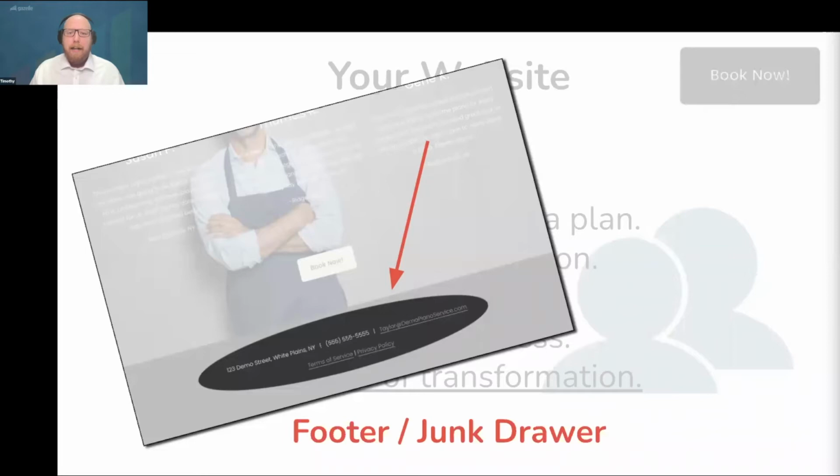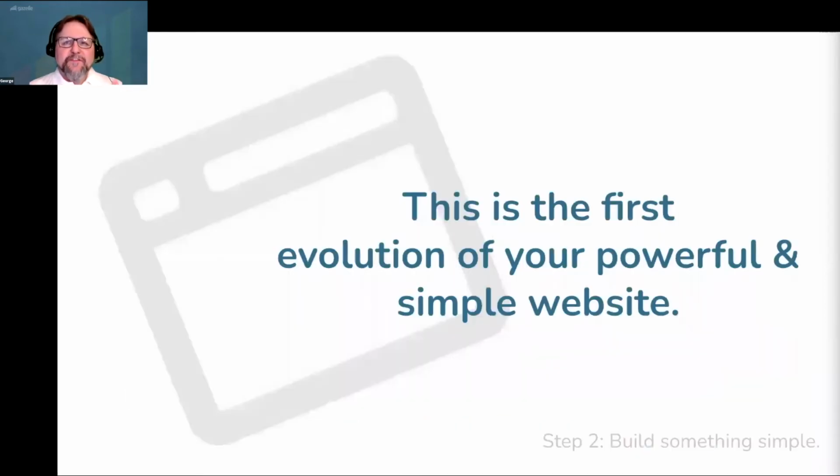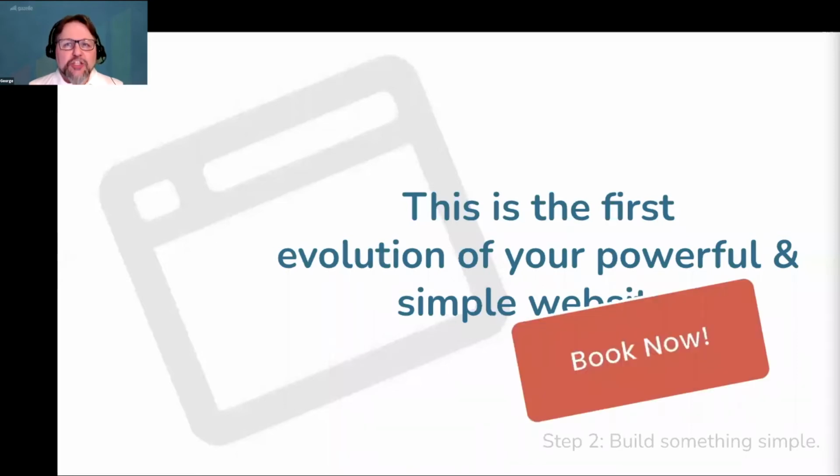So keep in mind that this is essentially how you build a one-page website in one day that is focused on selling your company, not a specific product or service that you provide. Yes. So, welcome to the first evolution of your simple and powerful website, going from nothing to something, a powerful and super simple 1-page website that is effective at getting people to do one thing: book their appointment. And it's good at doing this because it's consistent throughout with the same easy unified call to action: book now, book now, book now. That makes it super easy to take this call to action as soon as the decision's been made.